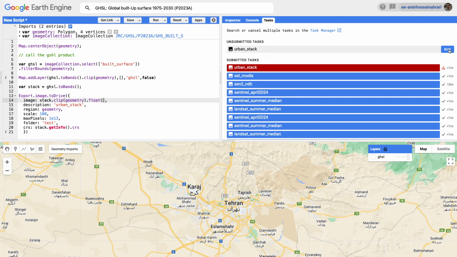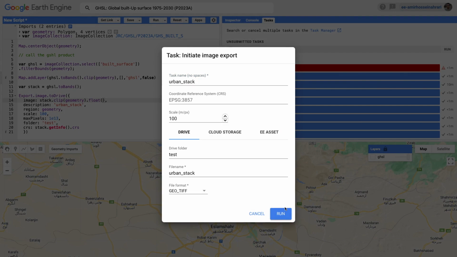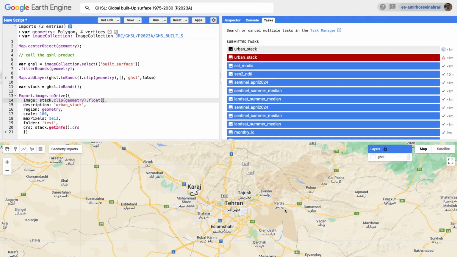And now click on run again. Now the process has started again, and I think we don't face the previous error again. But we can continue. If any errors occur again, we can go back, check the error, and let you know how we can solve this issue in the exporting part.